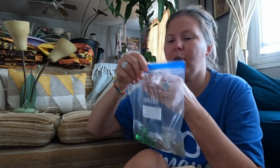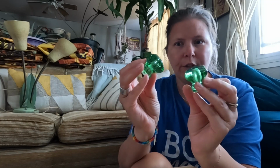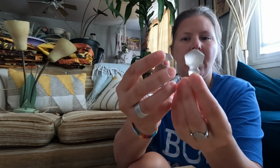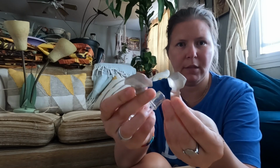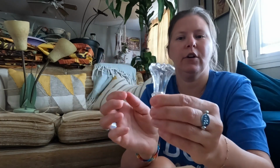At that same sale with the pot holders, I picked up this bag full of glass odds and ends. Inside it were two green glass little dresser knobs and a couple of stoppers. There's another random little clear glass knob, but no partner for it. And then two little frosted glass stoppers that are shaped kind of differently. This one's kind of faceted. I mean, they're both faceted, but this one's shaped differently. This one's kind of round. And then a clear glass stopper with a little starburst in the top.